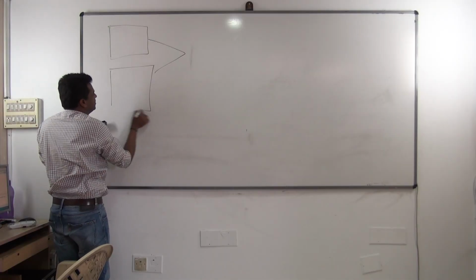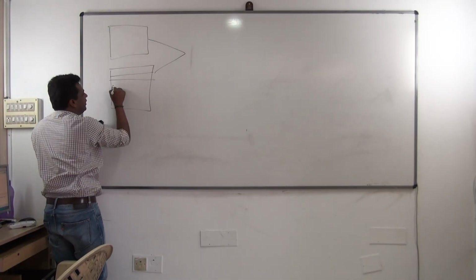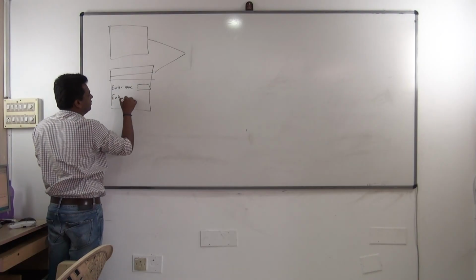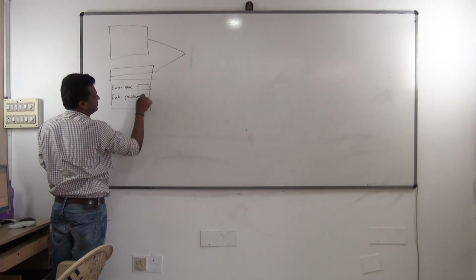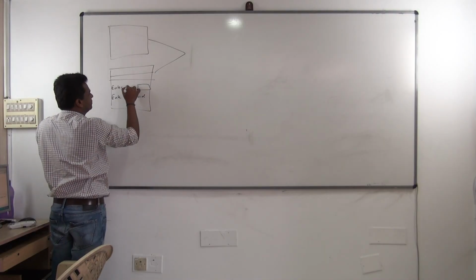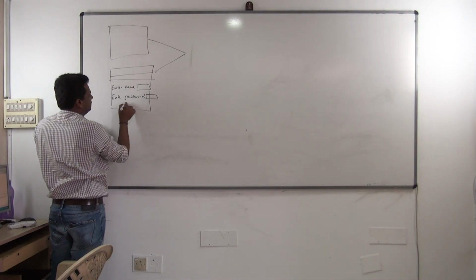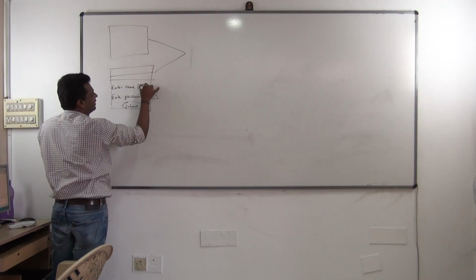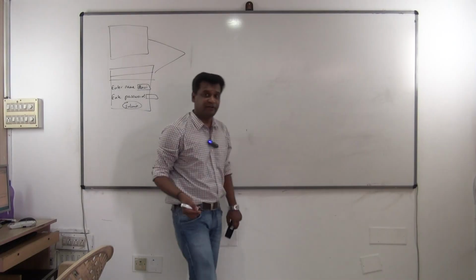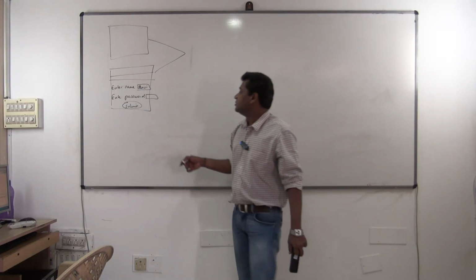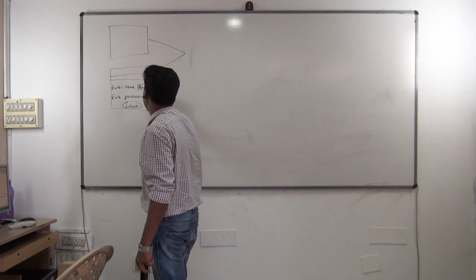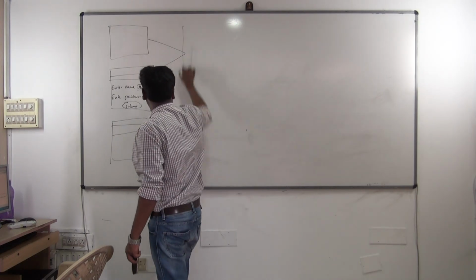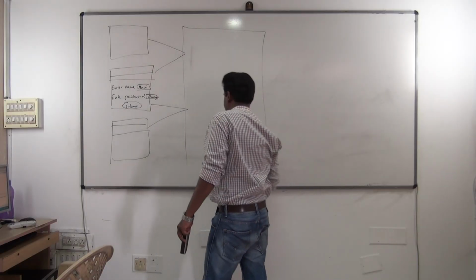So when the user makes the request, you'll ask the user to enter name and you'll ask him to enter what? Password. And he'll submit. See, we'll hard code today. Database connection and all, next class we'll do. Definitely that also I'll teach you. So if I enter Ravi and Amok and submit it, it should tell me what? Welcome or not welcome. This is the output I want now.